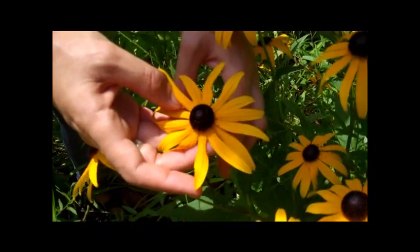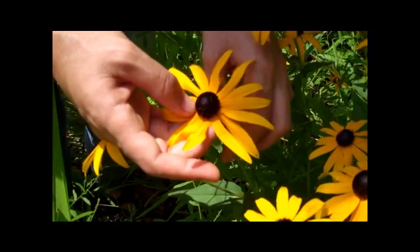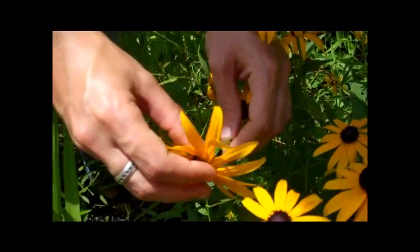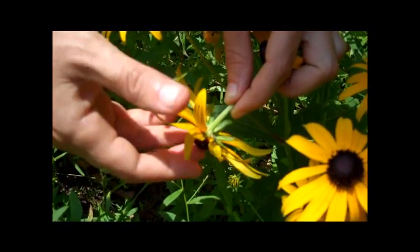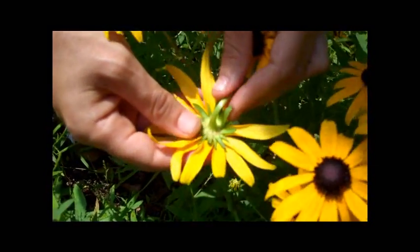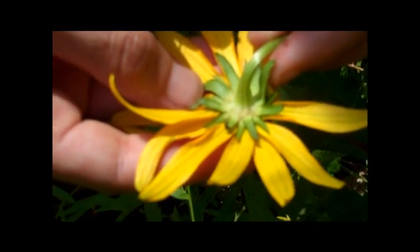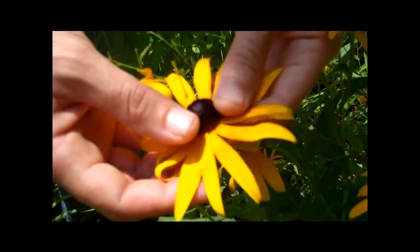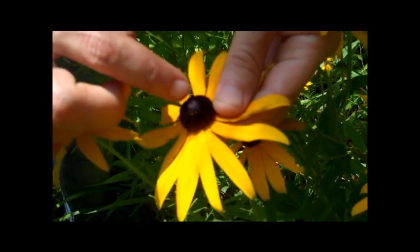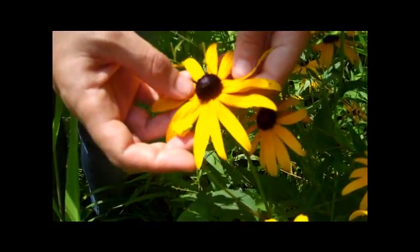Finally, if you're getting more in-depth with Asteraceae ID, you might be asked to describe the plant's bracts. There are two types of bracts. First, the involucral bracts, which are found underneath the whole capitulum, or the aggregation of flowers of the plant. Some questions you might be asked here are: how wide are they, what color are they — because they can be green or brown — and are they overlapping or hairy? The second kind of bracts are called receptacular bracts, and they actually subtend the individual flowers within the capitulum. These can be very hard to see and are not present in all genera. Good luck with your Asteraceae ID!